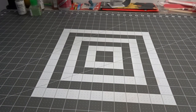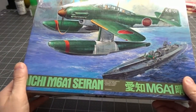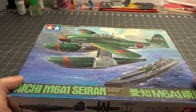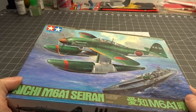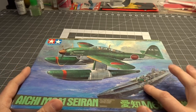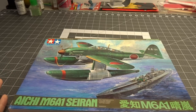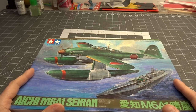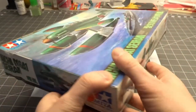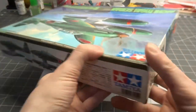The next kit that I got while I was down at the swap meet was this Japanese M6A1. I have no idea about this kit. I know nothing about the airplane. What I do know about it is they were launched from submarines, and I've been wanting to build something with floats. So I figured, I seen this, it was a good price. Everything at this vendor's table was half off, so I only paid $12 for the kit.